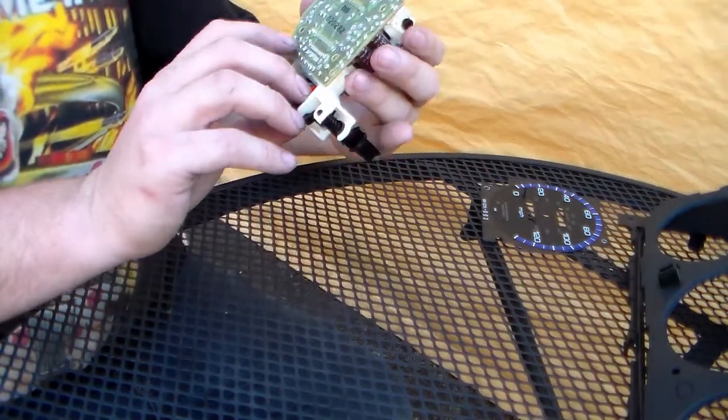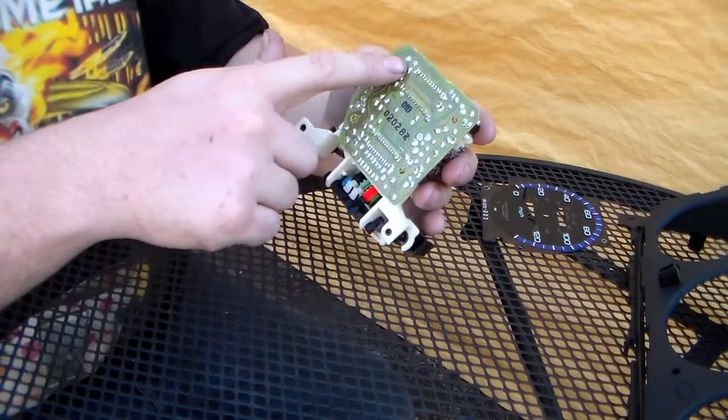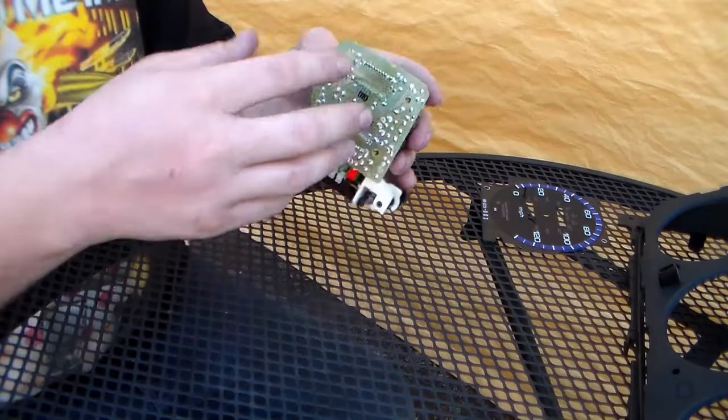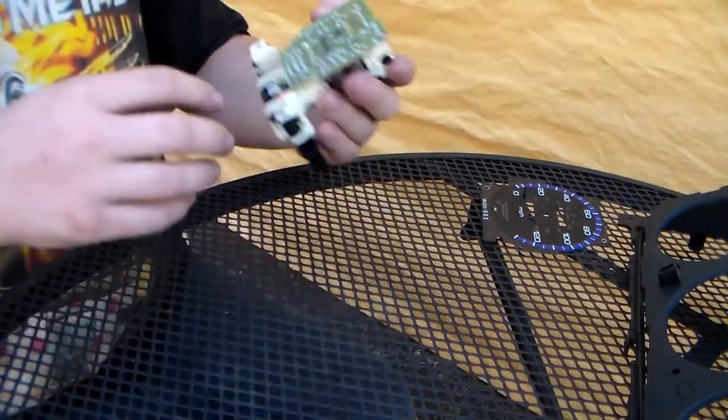Got the circuit board on the back. There's spots for four screws, one here, one here, one here, and one here. Those are the screws that go through the actual gauge assembly into the back. This is now disconnected from the rest of the unit, so we could pull it off.